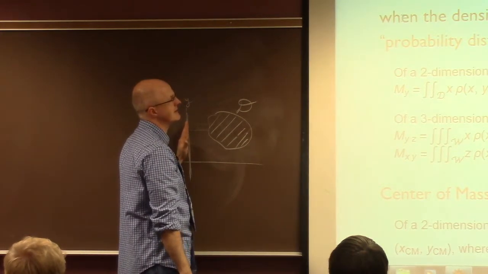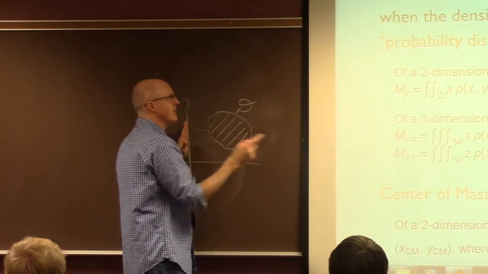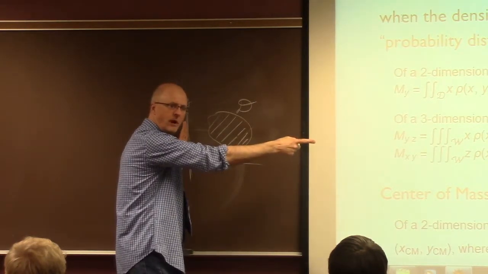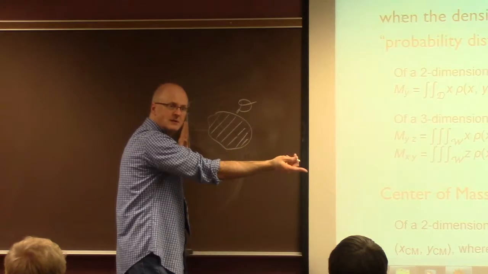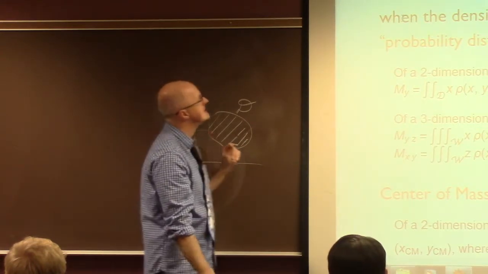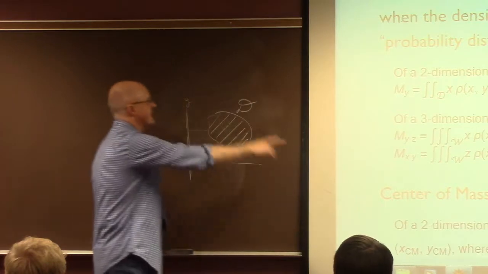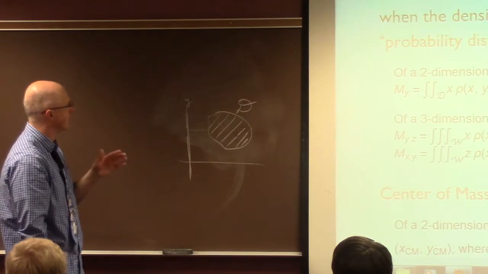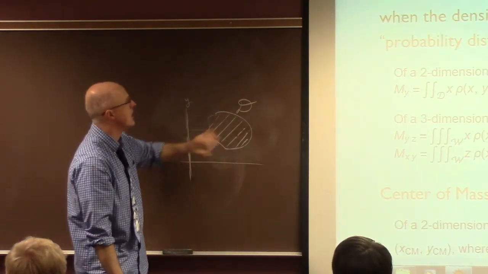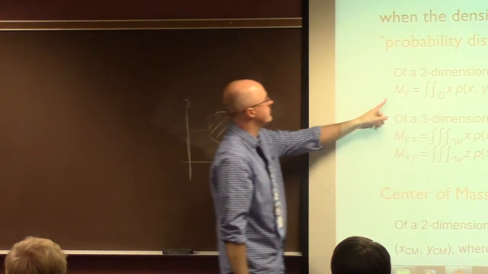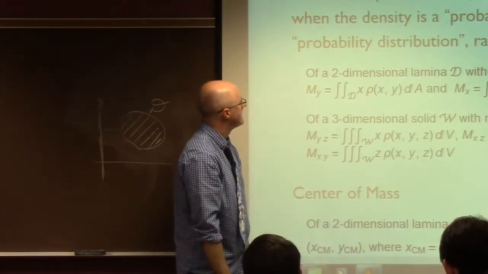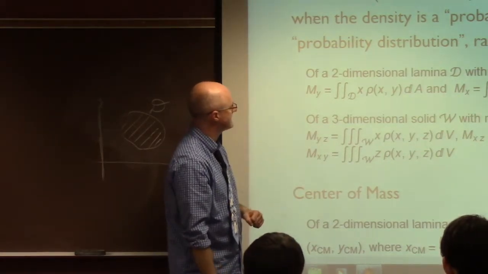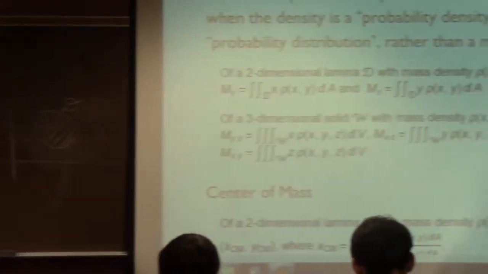Well, okay, maybe I'm going to say something wrong here. Maybe it's better to say it this way. For a given angular velocity, it's going to have more kinetic energy the further it is from the y-axis, because it's going to be going faster. That's probably a better way to think about it. So the bigger the moment is, for a given angular velocity around the axis, you're going to have probably more kinetic energy for the lamina overall. But for us, most of these are just stepping stones, unless you're in the probability density case, for calculating the center of mass down here.